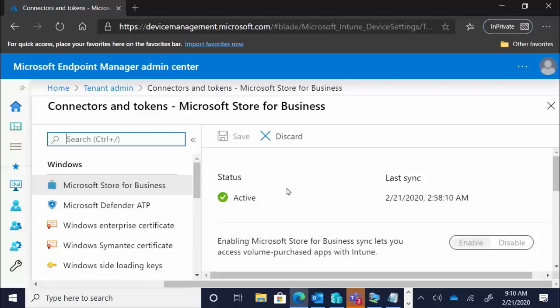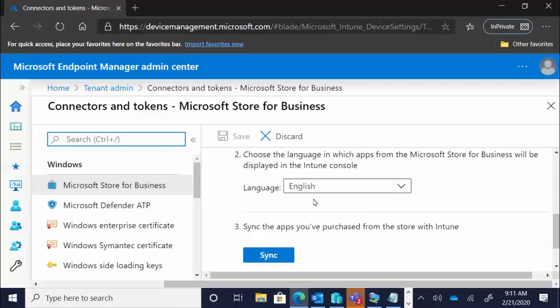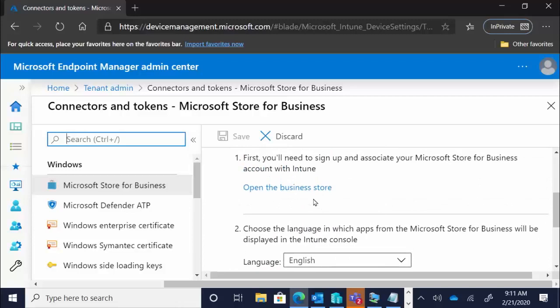And so if you do not have the connection between Intune and the Store for Business, you can easily set it up by just following these couple of steps. Now, I did a session talking about the integration between Store for Business and Config Manager, where I went into a lot of detail on the Store for Business, showed how to work with online and offline apps, described what they were, described how to deal with licensing, how to download the binaries for offline apps, and how to configure them in the Config Manager console. I'm not going to go into that level of detail here. I do want to show you, though, how easy it is to integrate with the Store for Business.